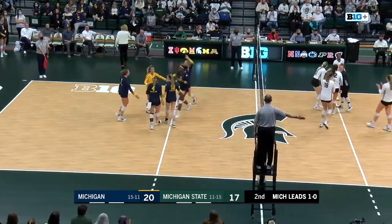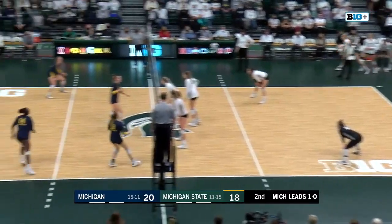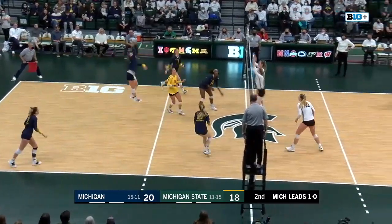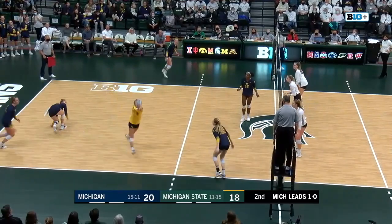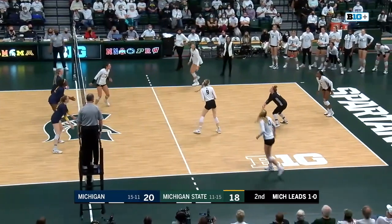Bianca Cavangale, excuse me, on the court for the Spartans, and I love it. She's almost kind of forgotten about too because there's Sarah Franklin out there, and you got Rebecca Poljan, so she kind of comes up from nowhere. As Cavangale tried to do that from the backline again. Freebie Michigan State.